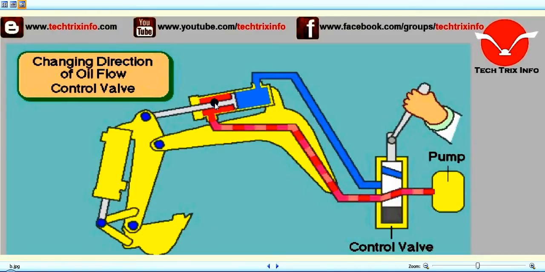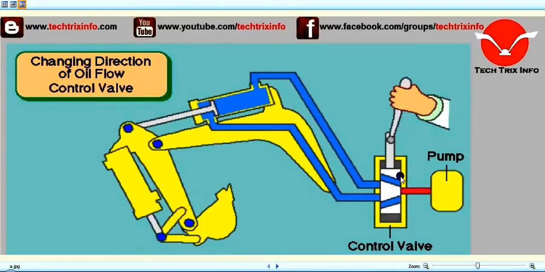So what happens is that the hydraulic pump is providing a flow through the control valve. That means the flow is reaching the control valve, but it is only allowed to pass towards the hydraulic cylinders when the ports are open. So actually the ports have been controlled manually.